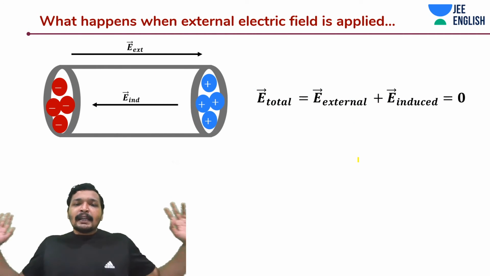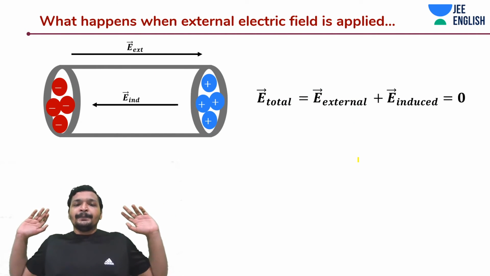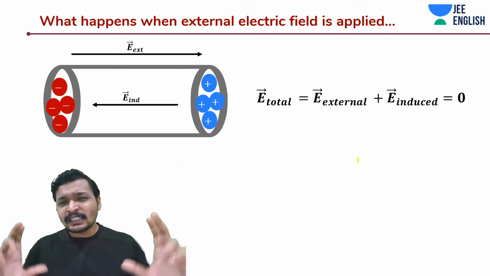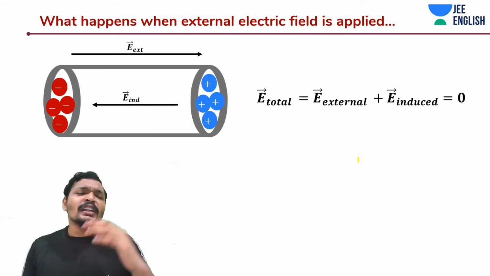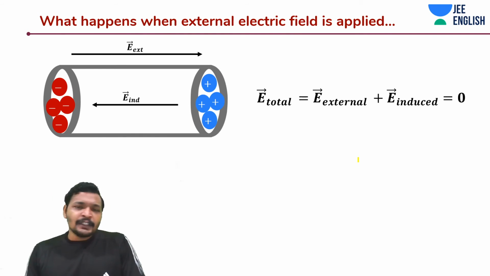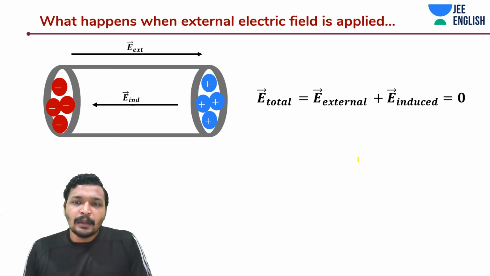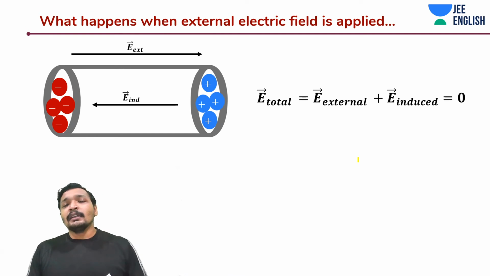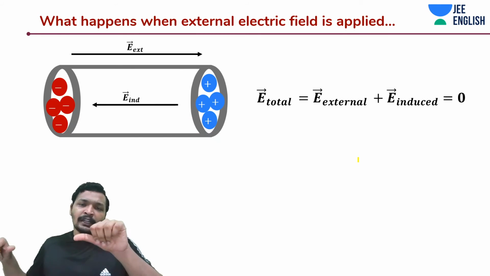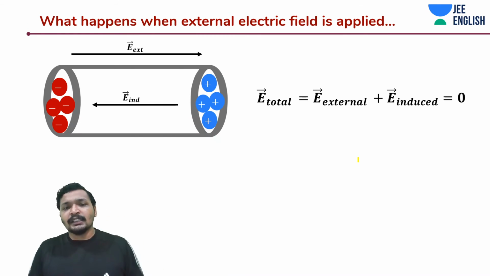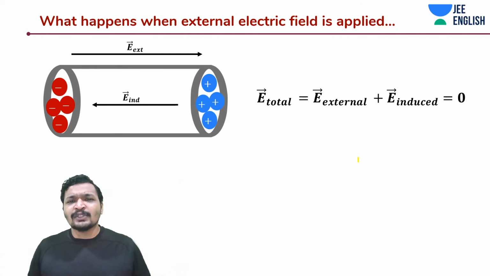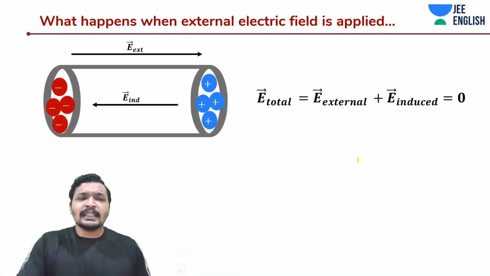So let's say I applied an electric field. Now let's say I have applied an external electric field on this isolated conductor. So what is going to happen? If I apply an external electric field, the charges should move, logically. Because the force on the electrons is in the opposite direction of the electric field. If the electric field is like this, the electrons, or the negative charges, have to move in this direction. They'll accumulate at some surface. It's a closed conductor, an isolated system. They will accumulate just like this.